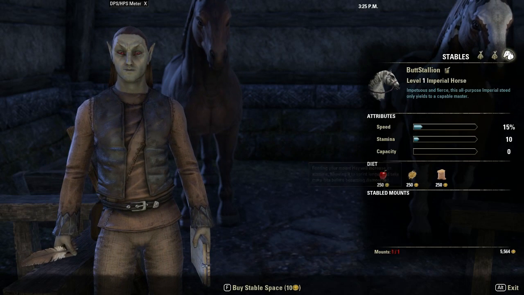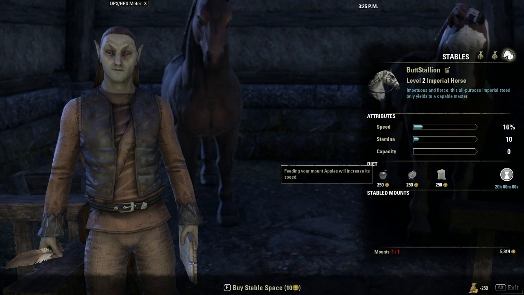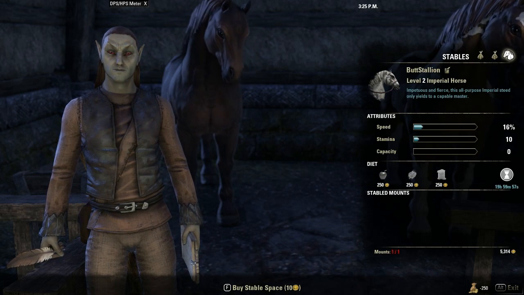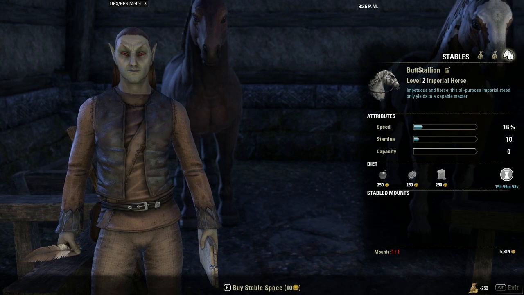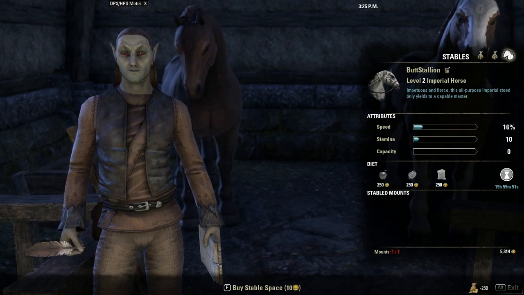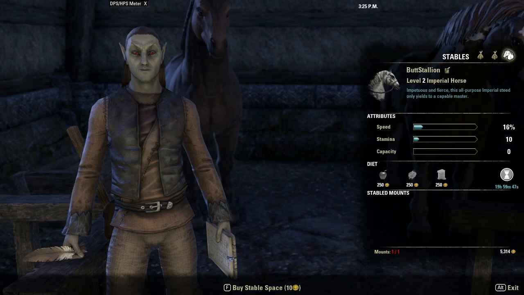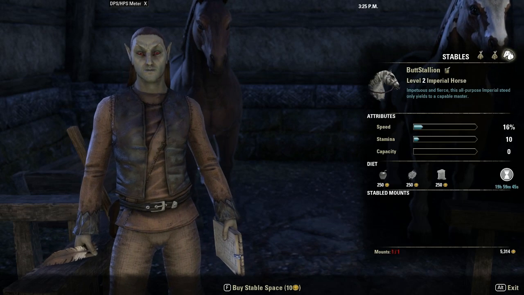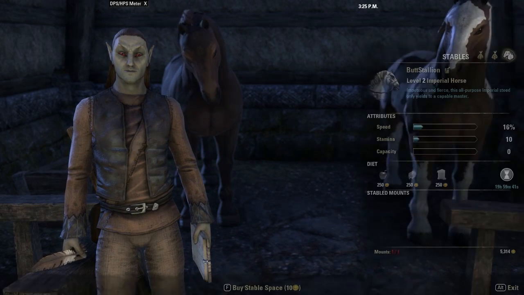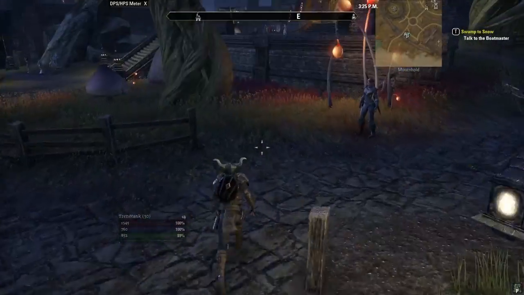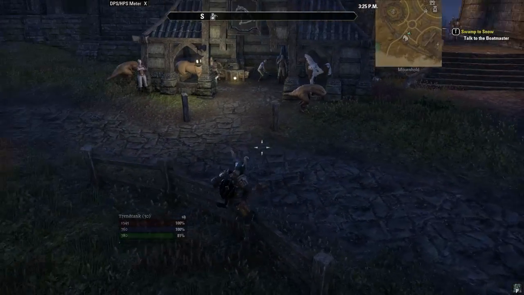So I've got 1 in stamina. I don't think actually, have I not bought anything on this character? What an atrocity. I'm buying speed. So in 20 hours, I will be able to put speed on my horse again. I am just stupid. I am buying it on my healer, but apparently not on my main character. So Butt Stallion is fairly slow. Well, there you go. That's why you don't forget, kids. Don't forget to feed your horse because it will only make you a little more efficient, a little faster.